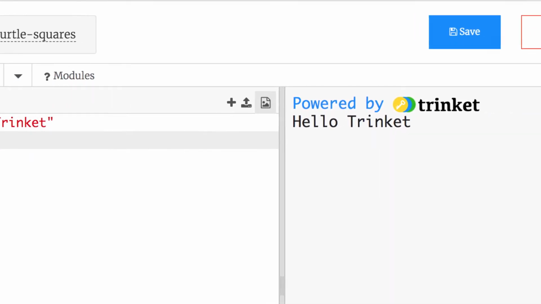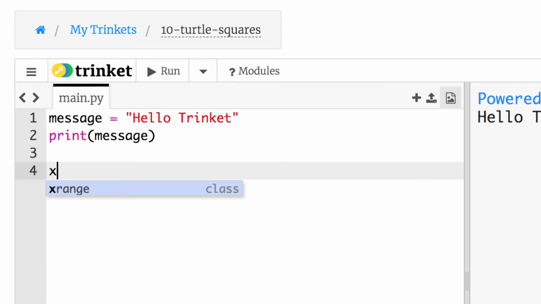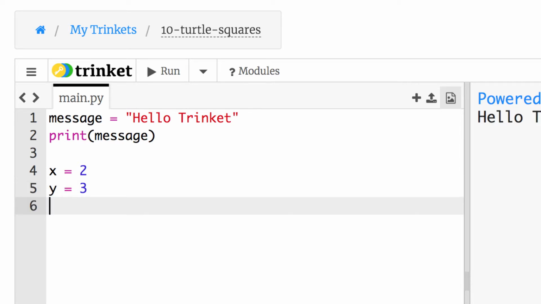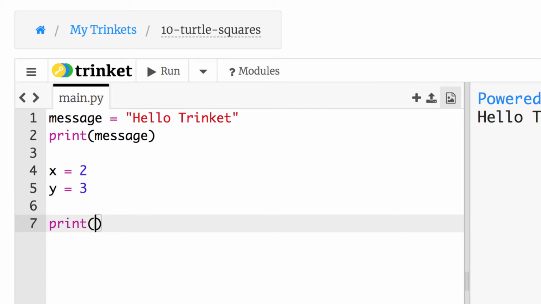And then it'll be like, oh, you could do math. Let's make a variable x equals 2, y equals 3, something like that. You can use variables that represent other things. We'll be doing that. And then you can print out x times 3. And there's hello trinket, and it's running through all these things, and now it's printing out. And actually, I should put x times y, because that's more fun. It's the same thing, because it could use 3 or y. And now it's printing out, it's doing math.